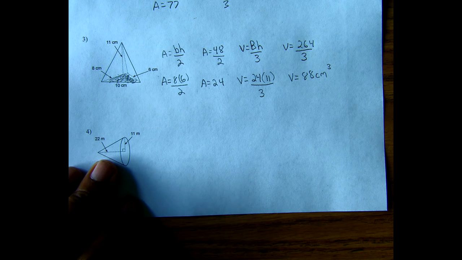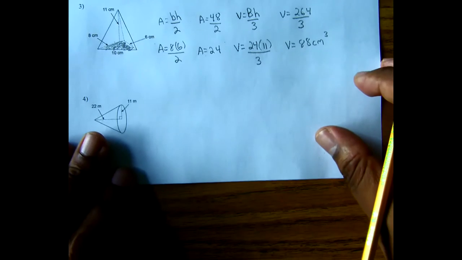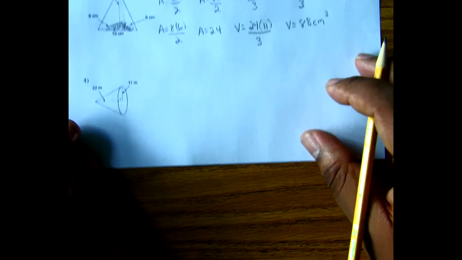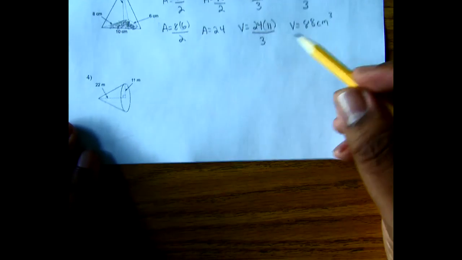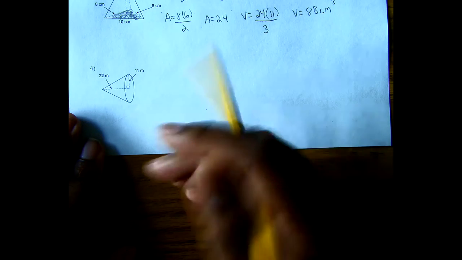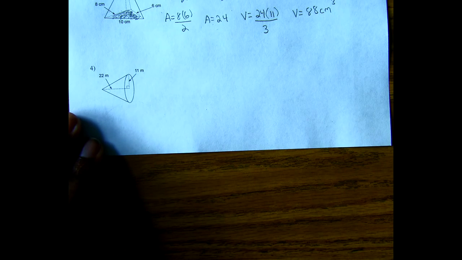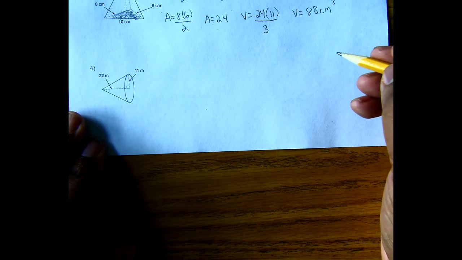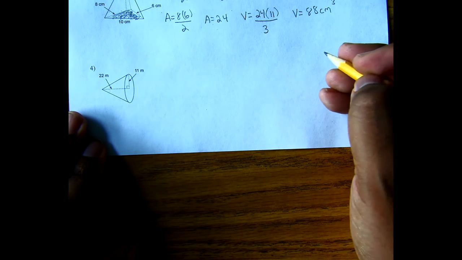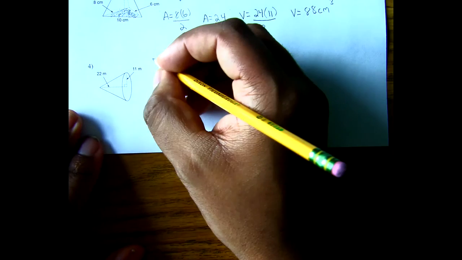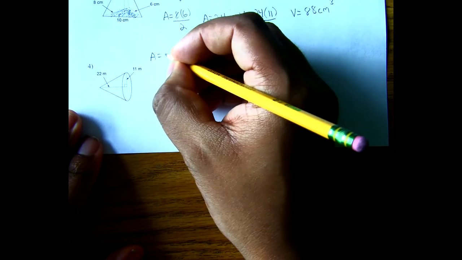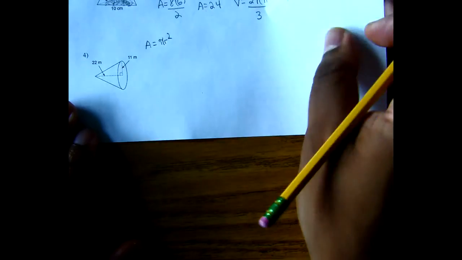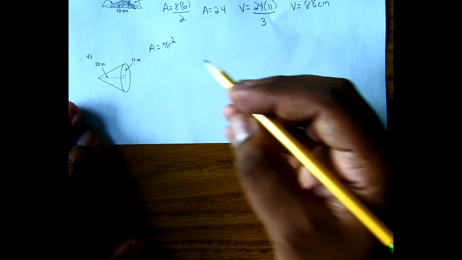Okay, now I'd like to do one more example and take a look at this one. All of these right here were pyramids, but this right here is going to be a cone. And with our cone, what we want to do is find the area of the circle, use that as our big base, multiply it times the height, and then divide by 3. So we're going to start with the formula for the area of a circle, which is pi r squared. And like we did in the last video with the volume, we want to leave it in terms of pi, so that makes it extra easy.